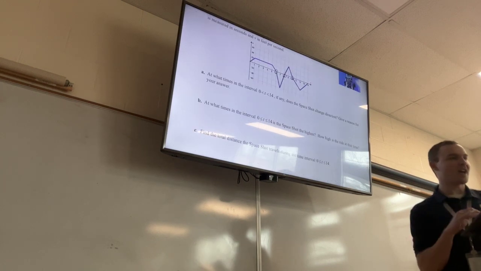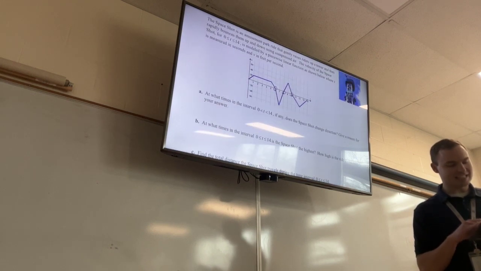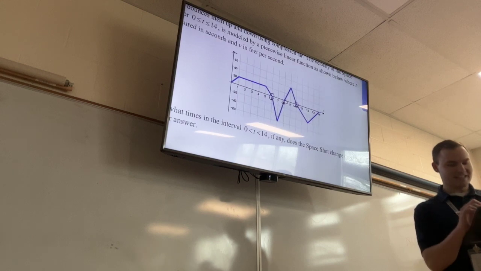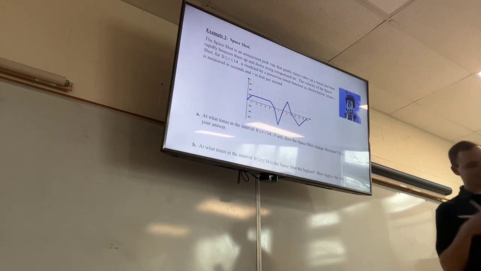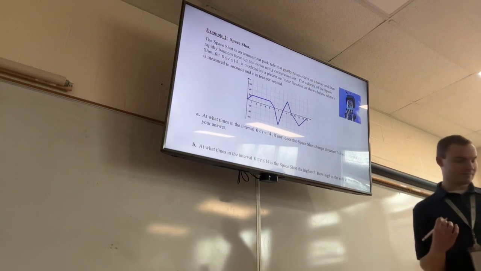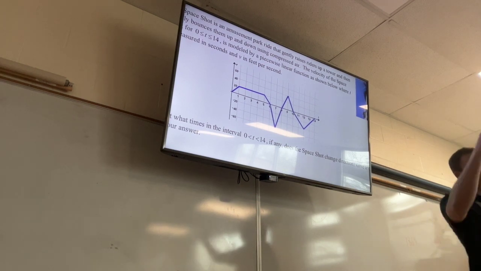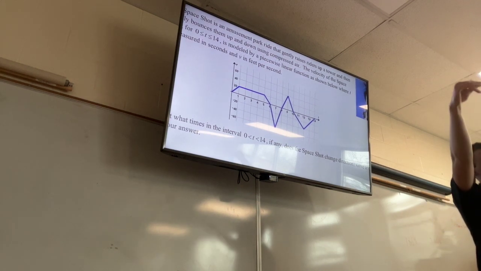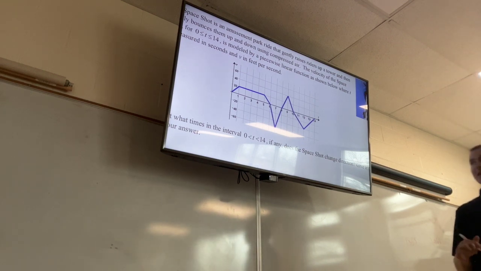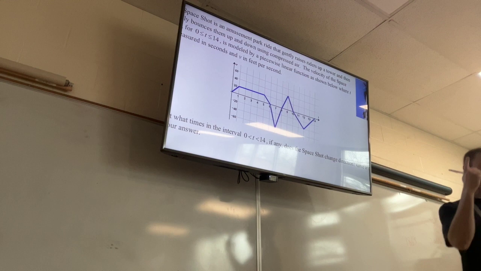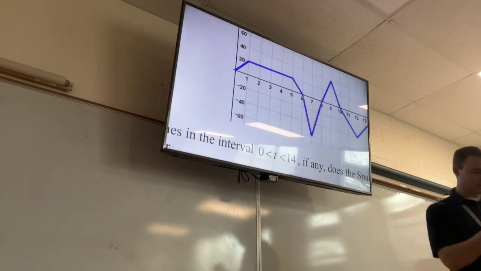I'm just going to go through this fast, okay? What times in the interval is the space shot the highest? When is it the highest? That's when the velocity is the highest. When is the actual position the highest? You've got to take all the areas. Right, to go from velocity to position, we've got to take the antiderivative or the integral of velocity, okay? All right, and then we want to maximize the position and not the velocity, right? So let's take some areas.